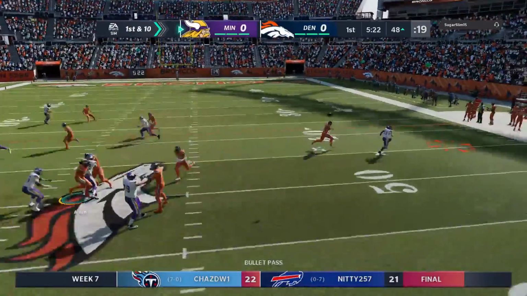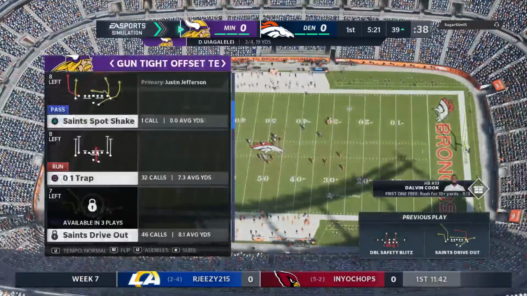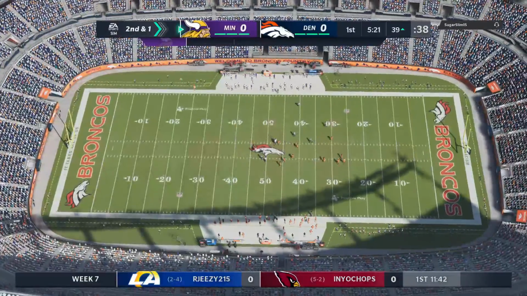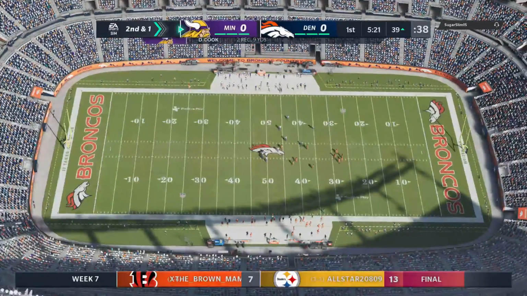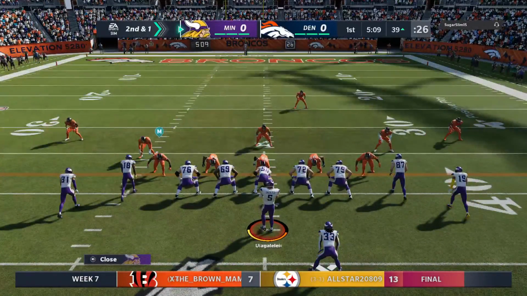Out of the gun, they'll look to throw. He gets this one into the hands of Dalvin Cook. And he'll go out of bounds after taking it a little further down inside the 40. It's a 9-yard pickup on the play, and it'll be 2nd and about a yard to go for the first.